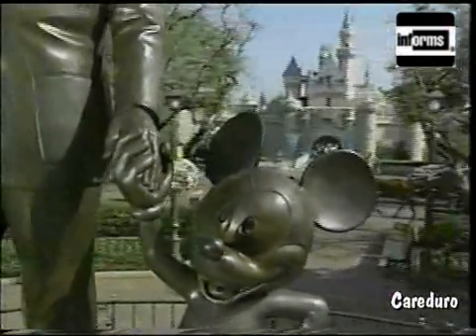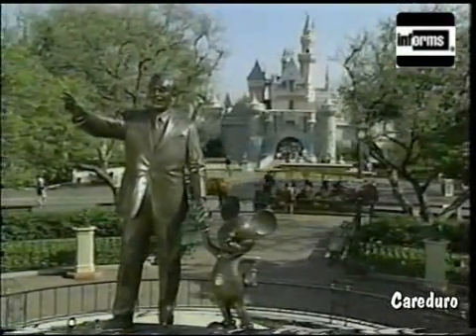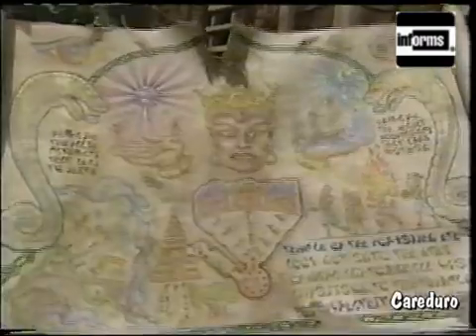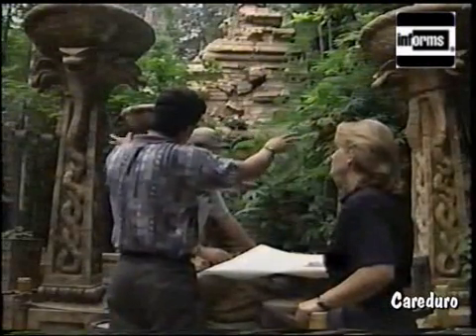Disneyland employees spend a lot of time collecting customer opinions on-site and then reviewing data of their experiences. One of the interesting things they've found is that once a line reaches 90 minutes, there's a reject factor. Everyone remembers the cattle pen where you'd put people back and forth in a series of ropes — but that becomes very taxing if you do that more than two or three times in a day. The exciting thing at Disneyland now is they offer a multitude of really interesting environmental experiences. These answers are so important to the organization that it incorporates queuing theory into its overall design plans.